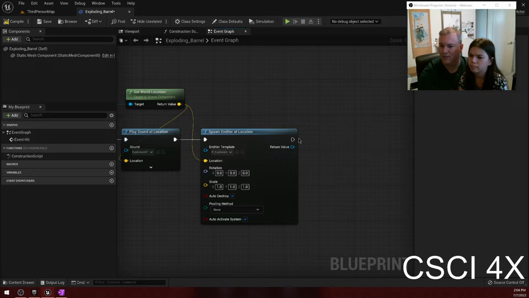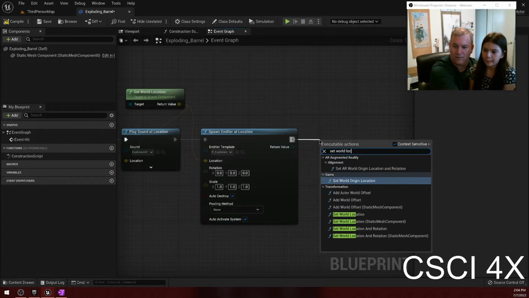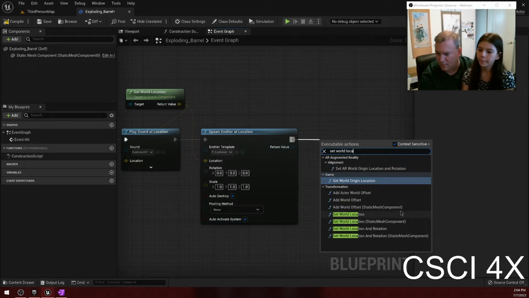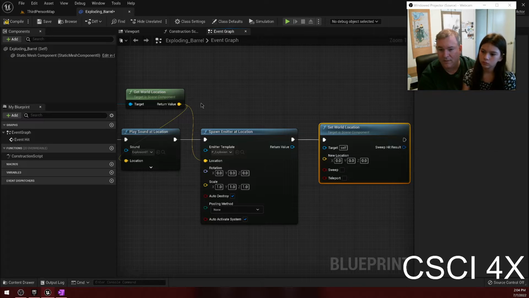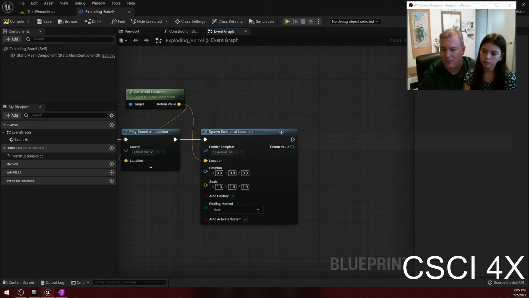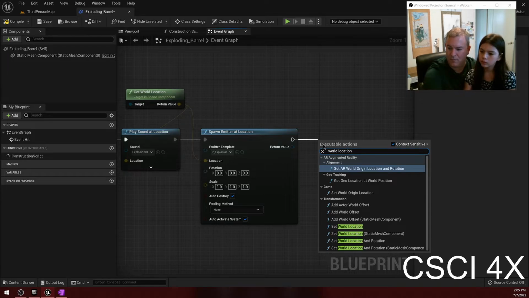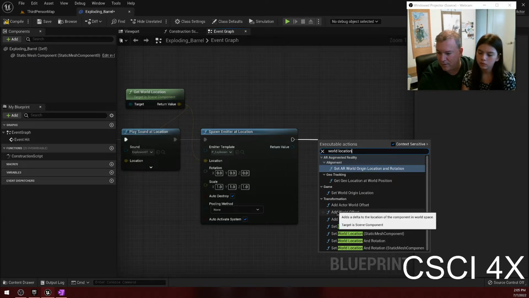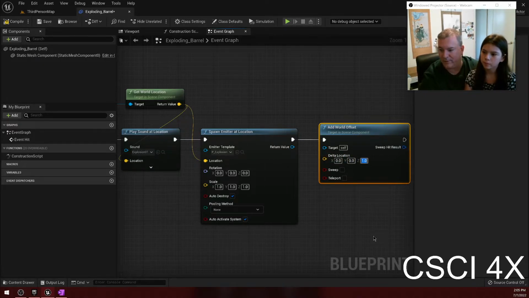I just want to set world location for self, and so I'm going to add world offset. So every time we touch the barrel, it moves up 1 centimeter.